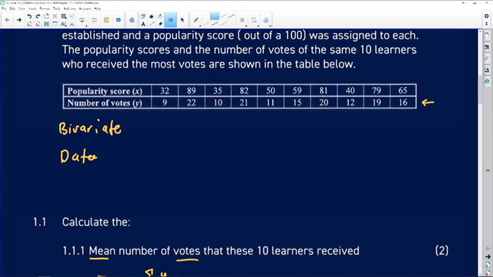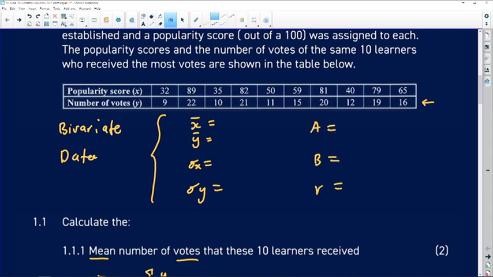It helps for you to work out what I call the 7 parameters of regression. Only I call them that. I think it's 7 things that I feel like will help you to answer all of the follow-up questions that you are likely to get. So what are these 7 things that you have to worry about? You have to worry about the average of the x values, the average of the y values, the standard deviation of the x values, and then the standard deviation of the y values. And then you're going to work out what the a value is, what the b value is, and what the r value is, which are those last three features basically for regression.